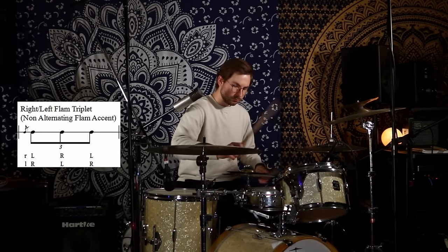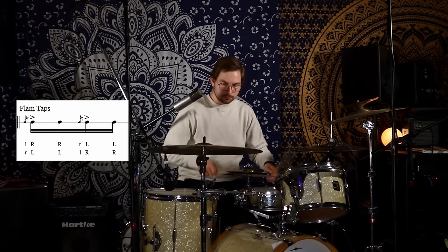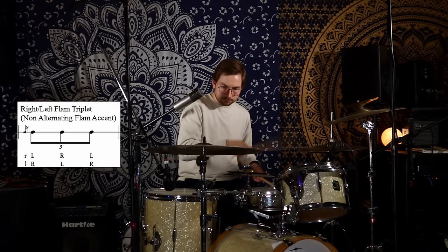So all these different flam triplet things that we just covered and flam taps go together very well. But just like anything else, I'm going to start with letting my accents guide me around the drum. So anytime I play an accent, that's when I'm going to move my hand somewhere else. Blushda.